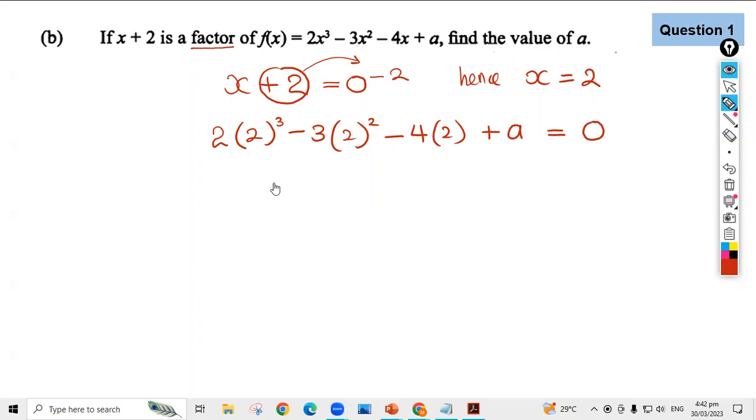Now I think I know the mistake some people made. Some people said 2 multiply by 2 and then they cubed it. How it works, we have to do the brackets first. I think we should cube this 2 first. 2 to the power 3 is 8, and then multiply it by the 2 waiting on the outside. It's a very common mistake made in the exam.